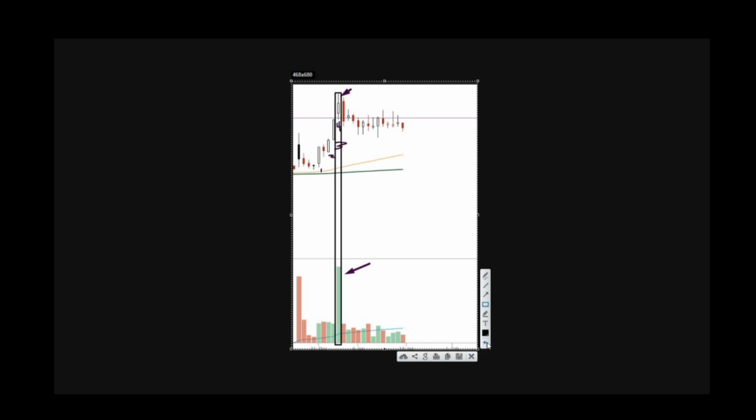So this one's kind of a more unclean example, as you see you have the outlier volume criteria, you have the extended move, and so you have this exhaustion volume on the daily, I'm assuming. So if you were to go into your lower time frame movements, that's probably the only way you could have taken advantage of it on this first day, because as you see, this low doesn't really get cleanly snapped through. So this isn't the best example, but if you were able to take advantage of this bar right here, it could have provided you a nice opportunity, or it could have at the very least told you probably not to initiate your long at that level.